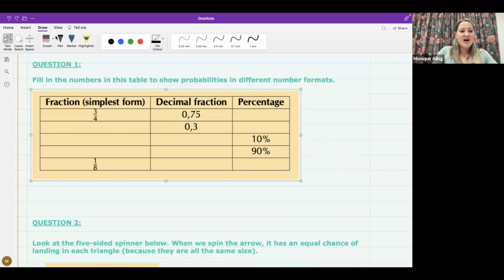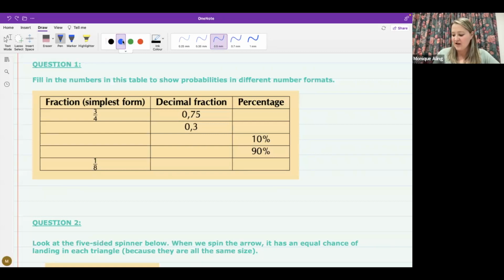So looking at our first row, we've got a fraction of 3/4 in decimal form. So all we had to do was, if they did ask, put 3/4 into our calculator, press the SD button, and you'll get your answer of 0.75. Okay, and to turn that into a percentage, you times by 100, so your percentage is 75%, which most of you got. So well done.